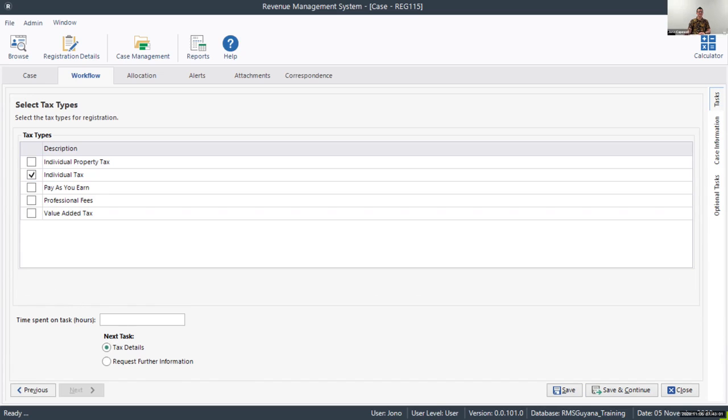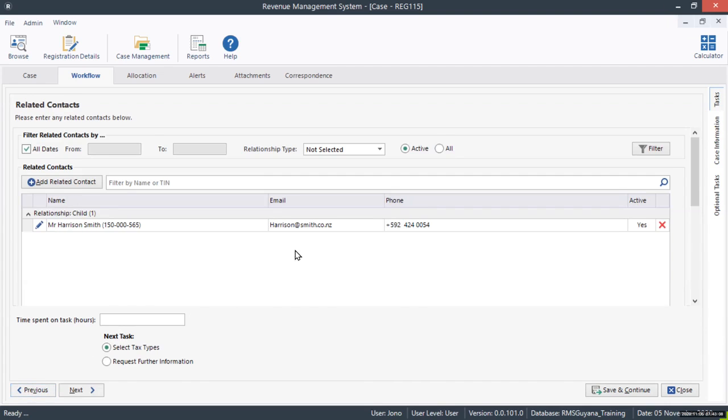Before you go on, just some clarity. With respect to the registration of the estate, can you say when the estate is lodged, if the old TIN or the individual TIN would be automatically pulled when the estate TIN is created, or do we have to search for that TIN?